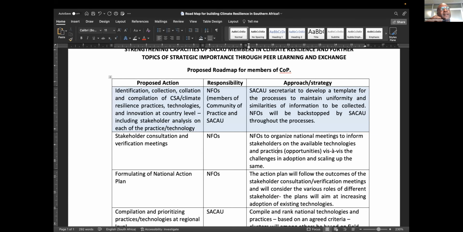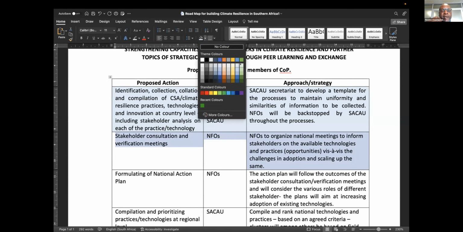But I have to say here that context matters. It could be a good innovation in a specific agroecology zone, and you don't have to take it to where it's not applicable. We have to be mindful of the context of the region. If a region is dry, you cannot do something that needs a lot of rain, for example. So you will be mindful of that as you scale up. So that will be the second proposed action. Then moving on to the third one.